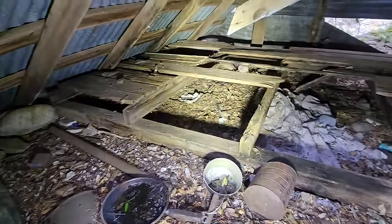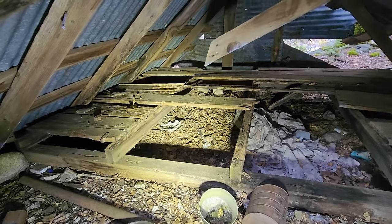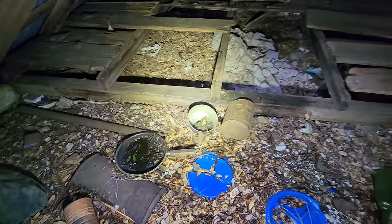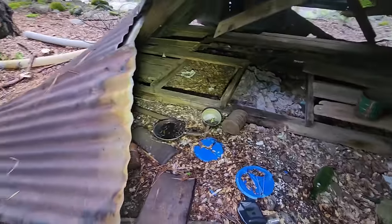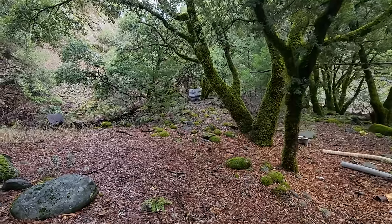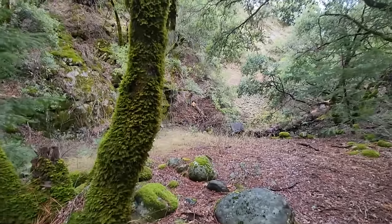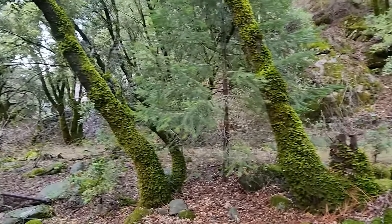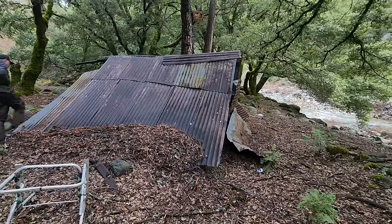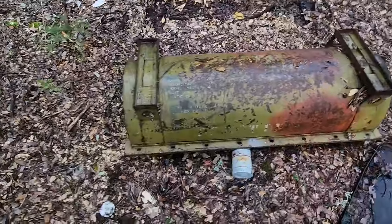I'm trying out a brand new light. This was just sort of a lean-to for somebody to sleep and store stuff in while working down here. This is all screaming circa 1990s. There's probably an outhouse in the distance over there. I really like the sign of how things are looking down here. I sort of panned over this canister on the way in without taking a look at it.